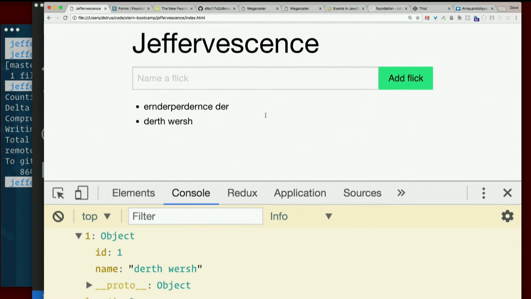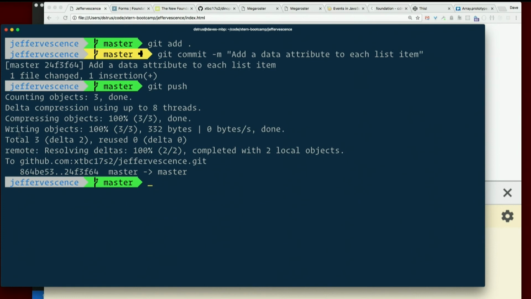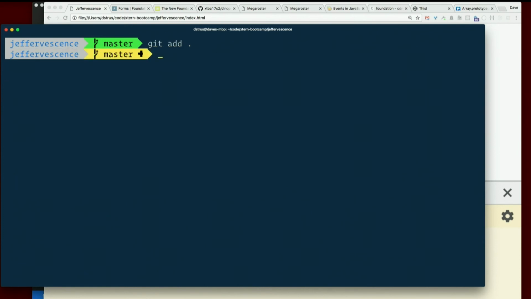Yay, it works. Go us. We fixed it. Add flicks to the beginning of the list.